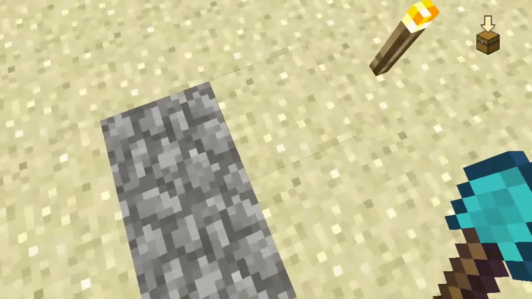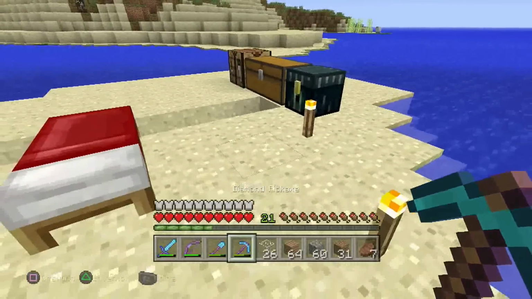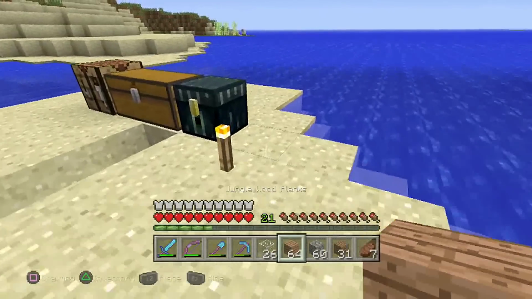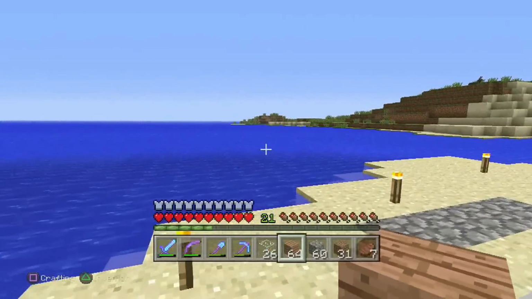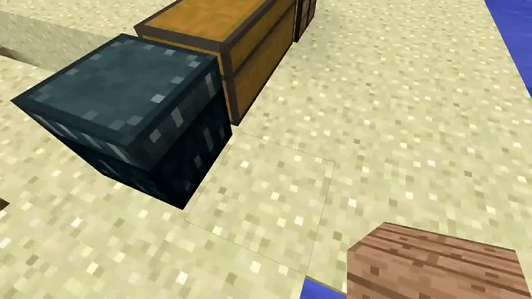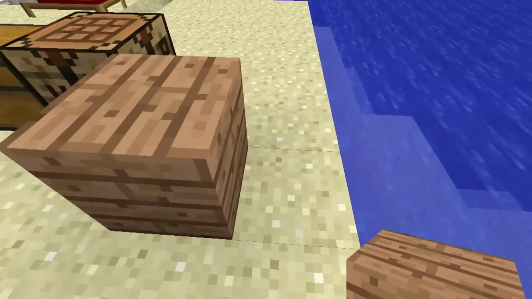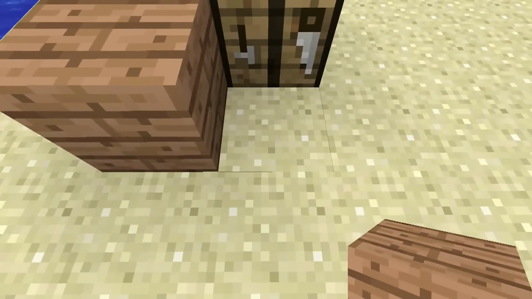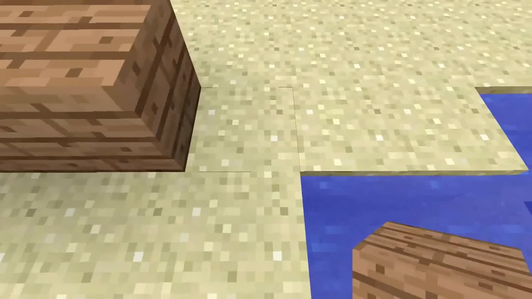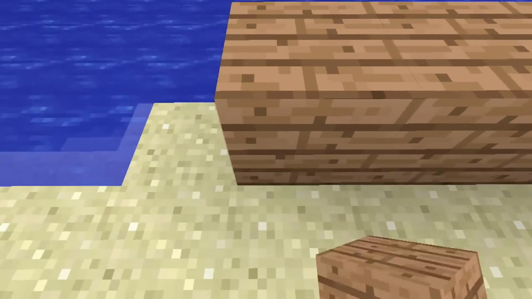So I ran back to my base here, and I thought for this episode we're going to start a small little house. This is going to be my cottage, way far away from my base. So on that note, let's just start. I think what I want to do is probably build a wall. I brought a bunch of wood in my ender chest there, and I think I'll leave the floor sand for now.